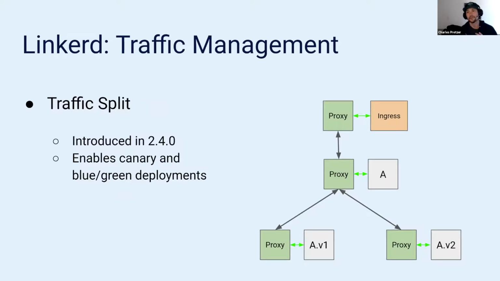A simple example of this here is you have traffic that comes in through the ingress. The traffic is routed to service A, but service A is configured in such a way, and this is where the traffic split comes in, so that if you have 2 versions of service A, let's say you're running a blue-green or a canary deployment, version 1 is the current version that's in production, you're ready to roll out version 2, you can slowly migrate like 1%, 2%, 10% of the traffic to version 2, while you're observing version 2 for any errors or any performance behaviors that are undesirable.